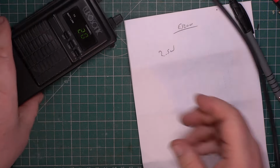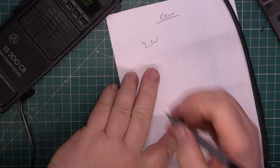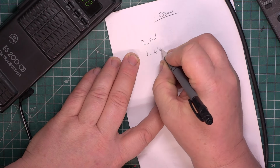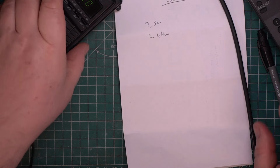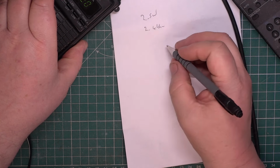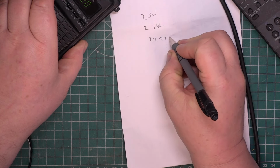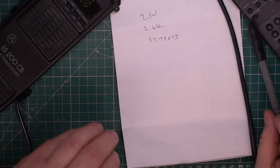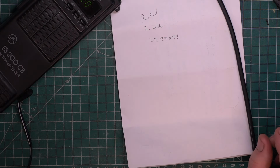Wallow. Wallow. You know, it's spot on. That's absolutely spot on. Frequency, see if it's anywhere near. So at the moment it's 2779073. Now that's out of spec, but it might be the test set's not warmed up enough yet. So we'll come back to that in half an hour to do other things.